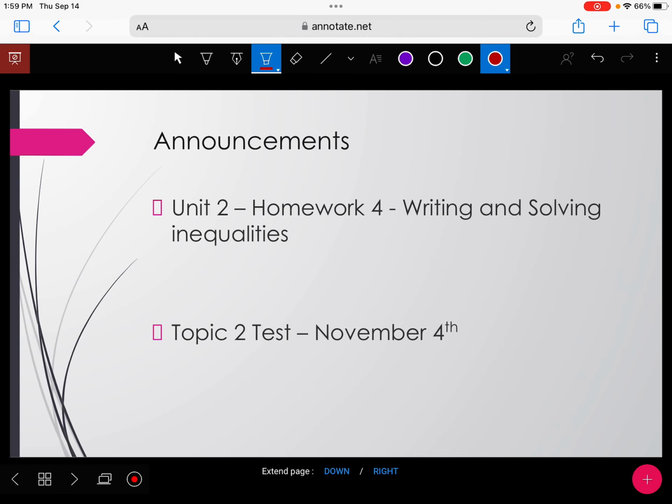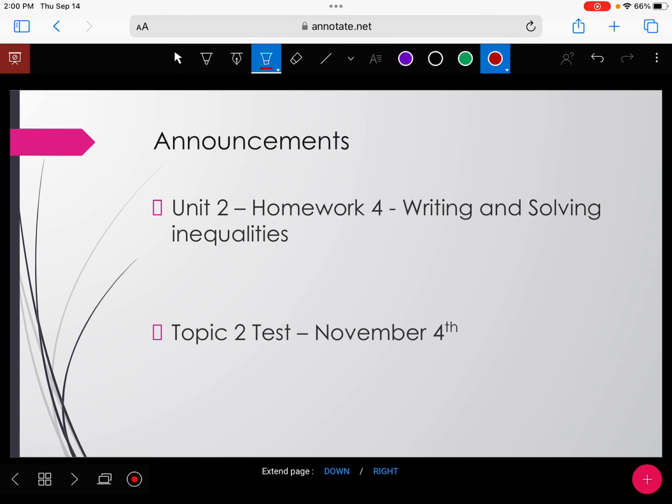Okay, so this is the last homework of the chapter. You can now do all of the homeworks. It's all about writing and solving inequalities. We're going to continue to work with inequalities. The rest of everything in this chapter is inequalities. So if you're unsure on what to do on homework 4, that's okay. We're going to work more with them tomorrow, and then on Monday, and then on Tuesday, and then we're going to start reviewing, because our chapter test is next Friday. Not tomorrow Friday, next Friday.